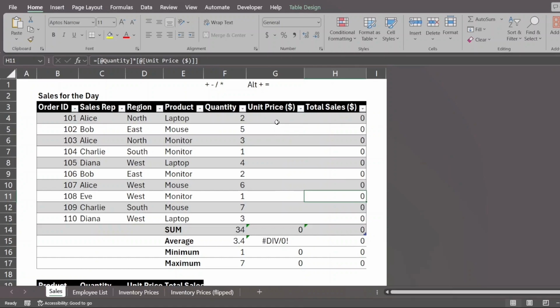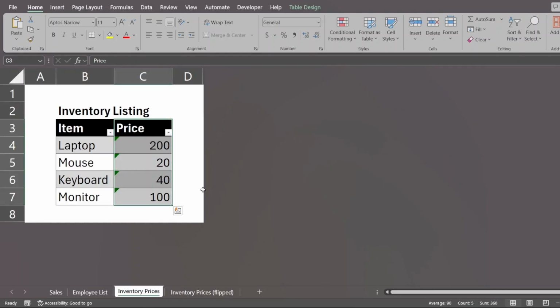Now, to fill out unit price, if we don't know it in this table, we're definitely going to have to reference another table, and we can see that our inventory prices are in this sheet. So we actually have the item and the corresponding price. Now, if you want to link two sets of data together, you can use the lookup function.